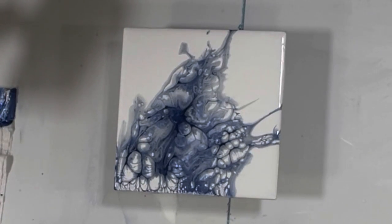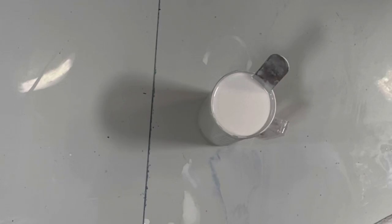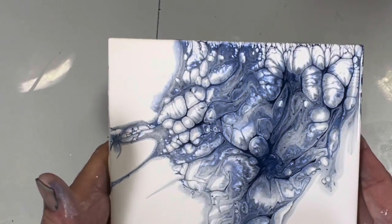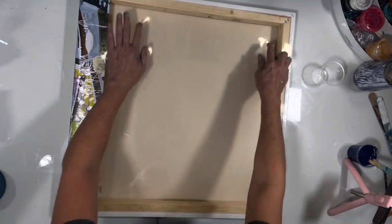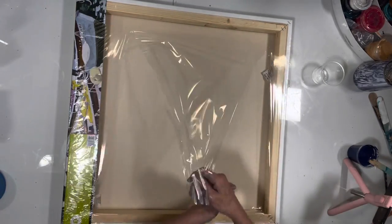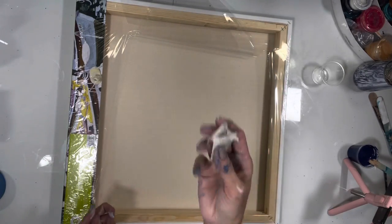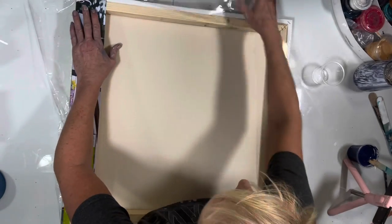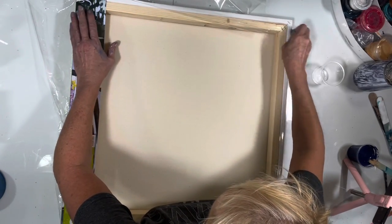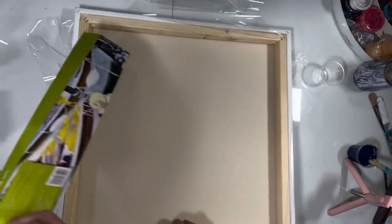Guys, I think the test tile worked out pretty well. Going to prepare our canvas. By the way, look at that. Beautiful pearls. Just gorgeous. 4x24. Let's not bump that. So, make sure you get rid of these. Make sure your kids or your pets do not get near them. Not good. Okay, so we're just going to take this off. Oh, I love that smell.